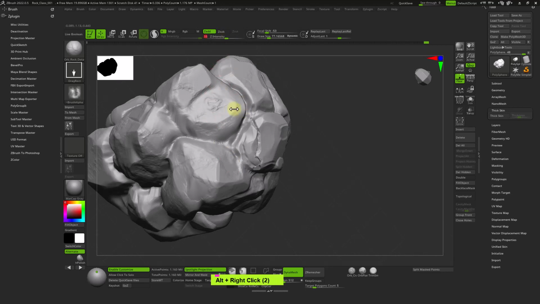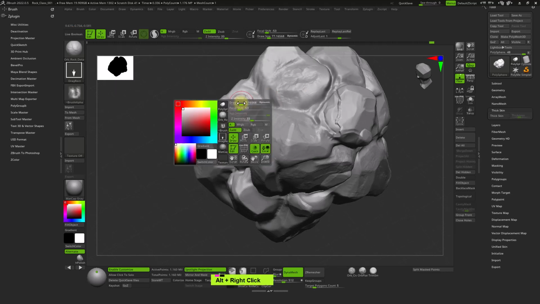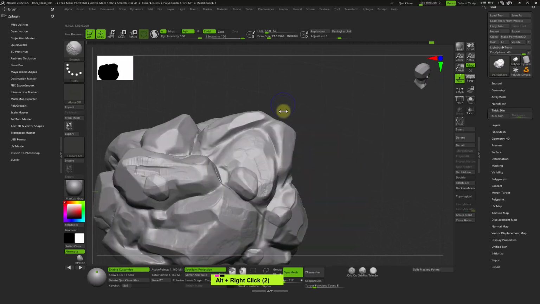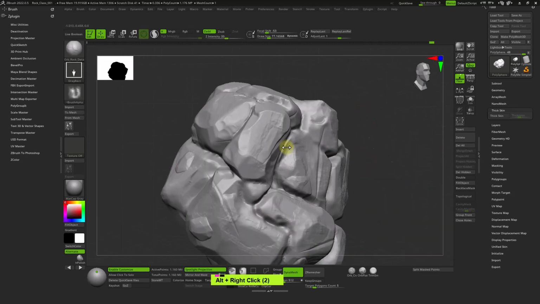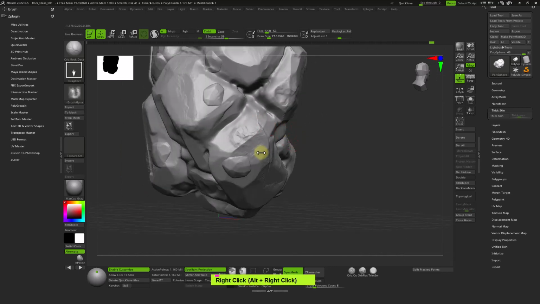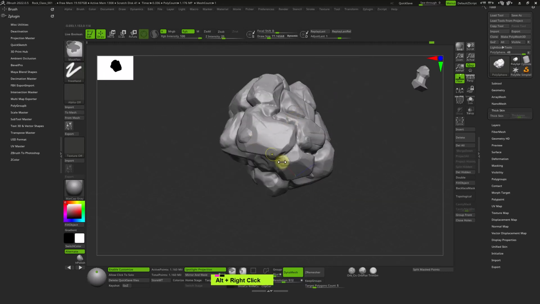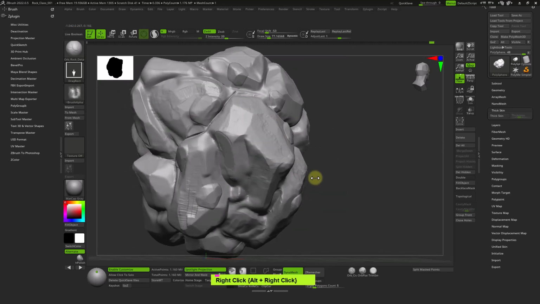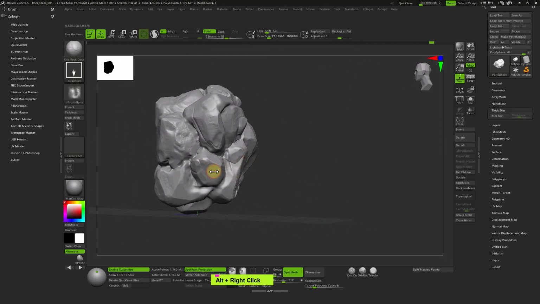Okay, 30. Yeah, so it generates that kind of rocky stuff, and I'm using the Alt key to suppress, moving it around. There we go, and the Alt key could be used. All right, so just a little bit of separation and detail.